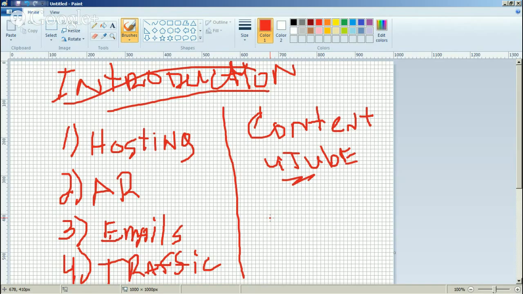But here is the bottom line. This is a business. You need to treat this like a business, and you're going to have to invest some money into this. There is no way around it. Yes, can you make money without spending money? Yeah. You're not going to make as much, just to be honest with you. If you really want to do this and do this well, you're going to have to fork over some change in order to get some solutions. I'm going to talk about this a little later on.